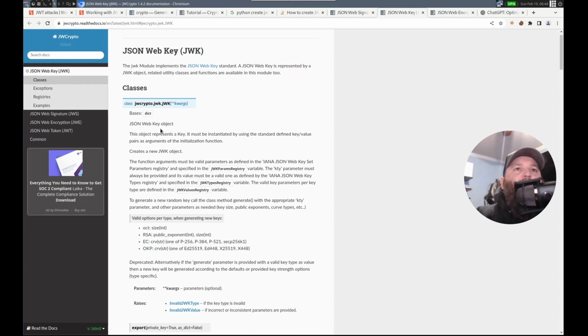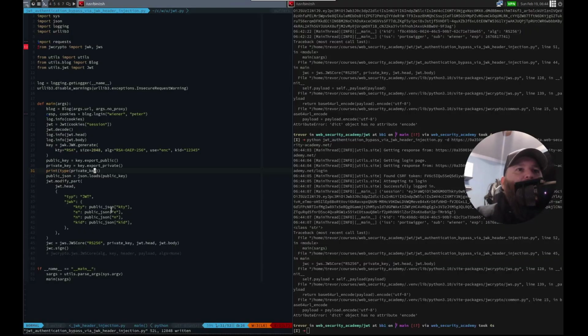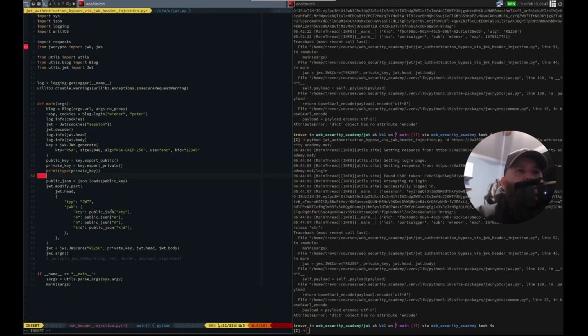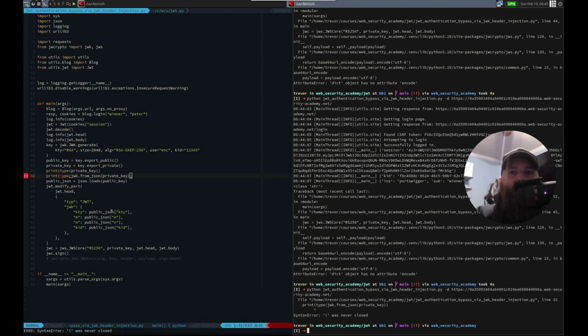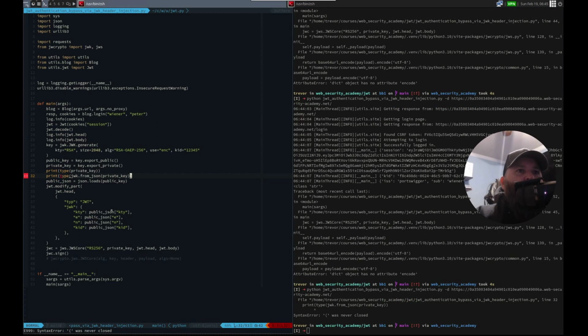This is JWK. JWK dot from JSON private key. Let's do print type on that one. What? Oh, I need one more.